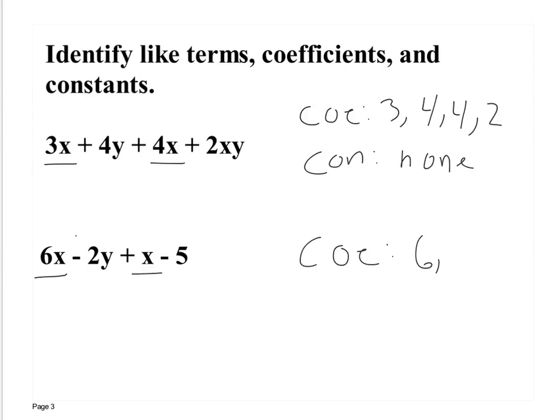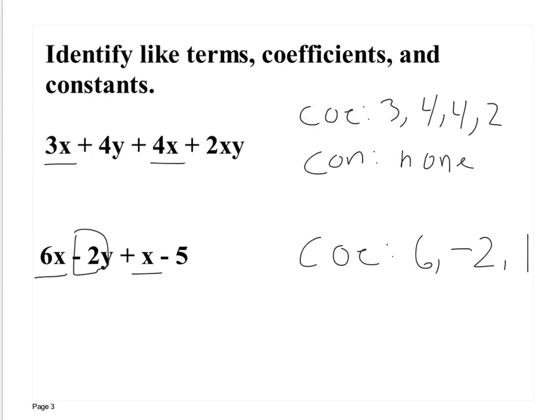Okay, we're going to call this -2, and not 5. 5 is a constant. It wouldn't be -5 either. That's a constant. It doesn't have a variable, so it's not a coefficient. Only numbers that are multiplied by a variable. So what would it be, Ben? 1. It would be 1.